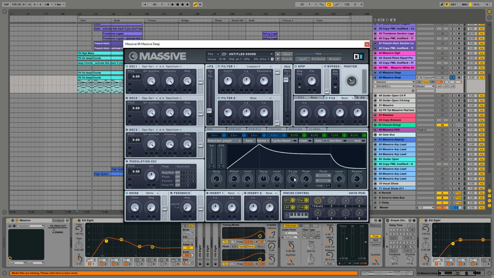Okay, cool. We are coming to the next point. We chose a low pass filter because we wanted this kind of low pad, but actually we can take a high pass filter as well. So now we're just getting the higher frequencies of the pad, and I'm turning off this EQ here.